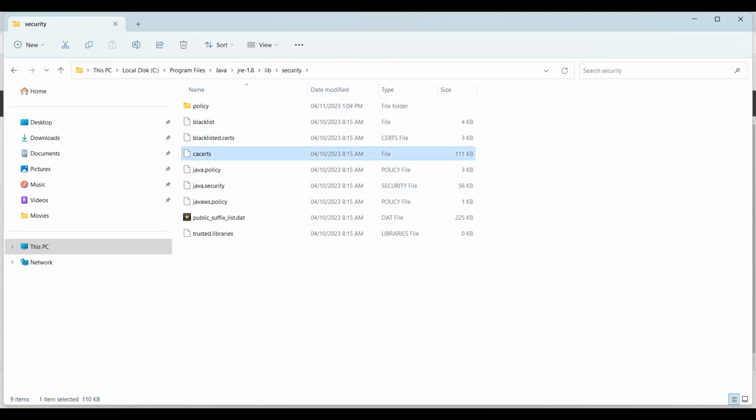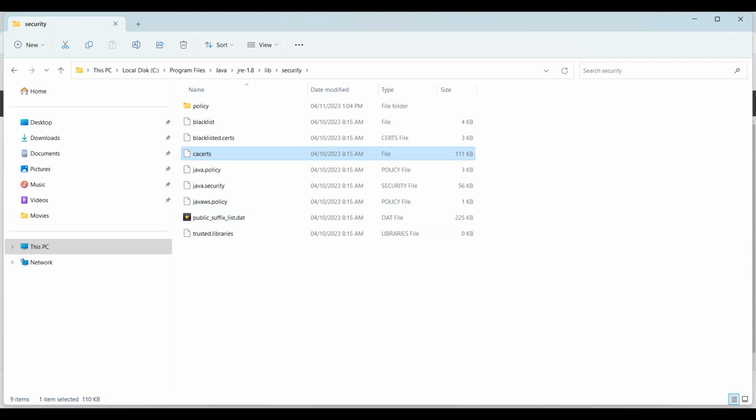This is cacerts, which contains all the valid certificates. For any application, you need to go to the Java which is being used by the AR server. In the AR server you can check which Java is being used, then go to that particular Java. This is basically a keystore file, and in this file we have to import all three certificates which we have generated for RSSO.